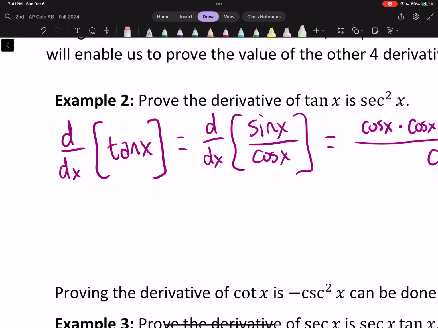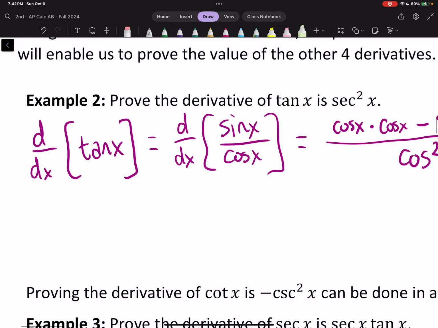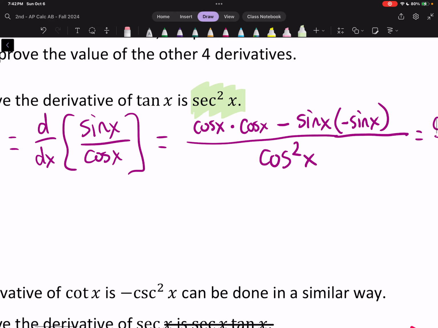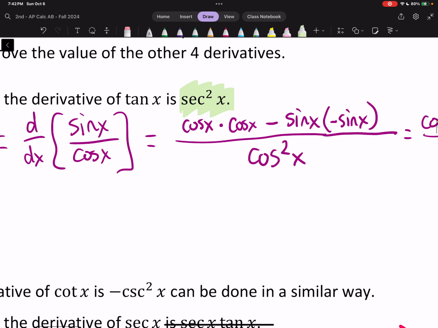So we're looking for a derivative of tangent of x. So again, going forward, what we can do, if this was just a part of another problem, is we can use our shortcut and go straight to secant squared of x. But this is showing that, hey, knowing the derivatives of sine and cosine, let's use those to our advantage and our other trig identities and algebra to show that it works in multiple ways. So derivative of tangent of x, rewrite tangent of x as sine over cosine. Now we have a quotient.